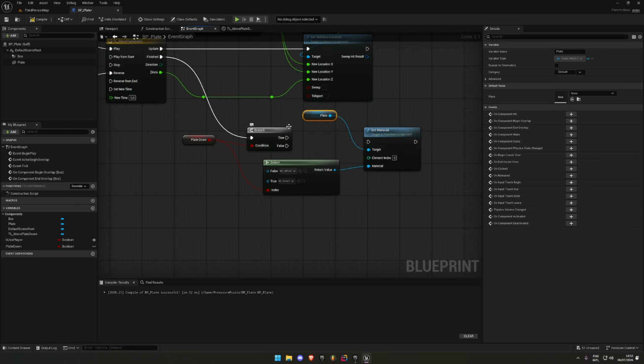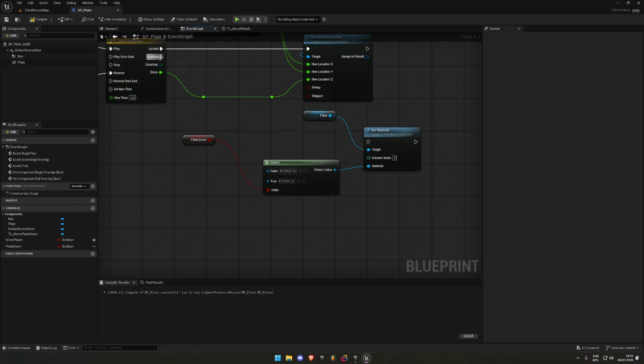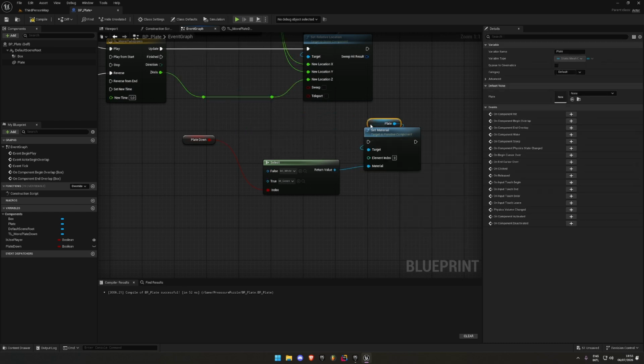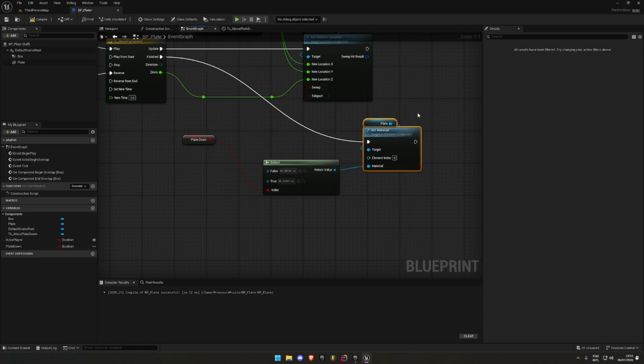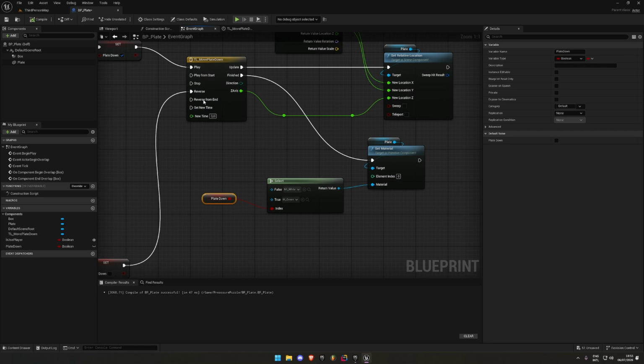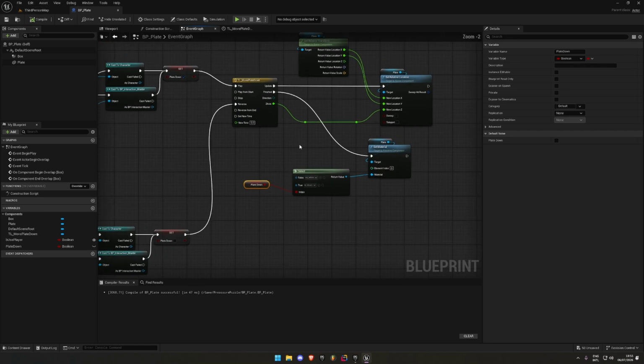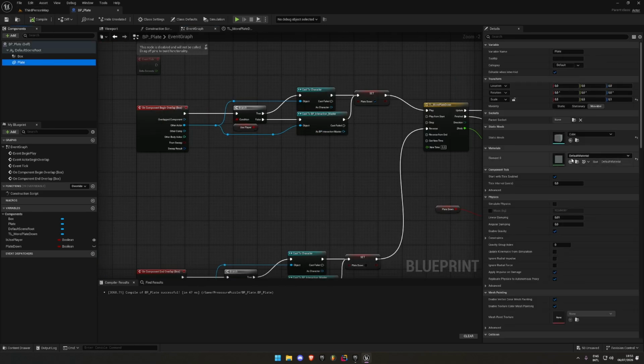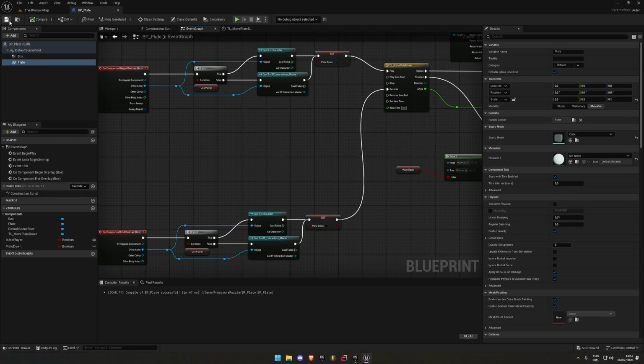It dynamically sets it basically based on what we do, and we don't need a bool for this actually. So we can just have it directly like this. So whenever it's down, it's going to be green. When it's false, meaning the plate is up, it will be white. And make sure it's defaulted on false, meaning the plate is up. And also we're going to set the default material to a white one.